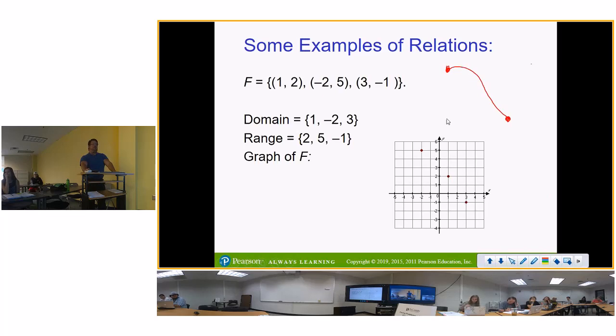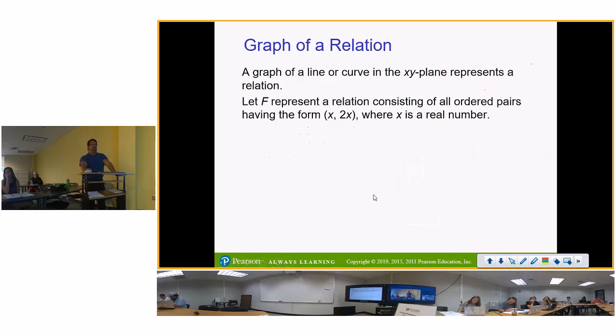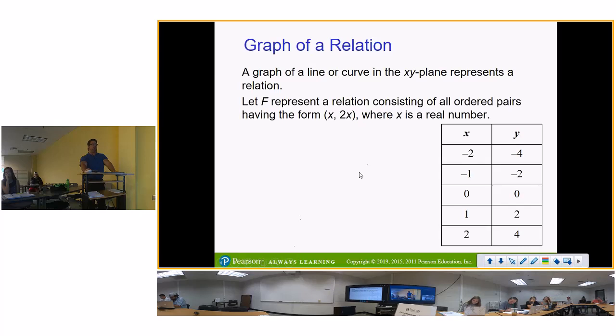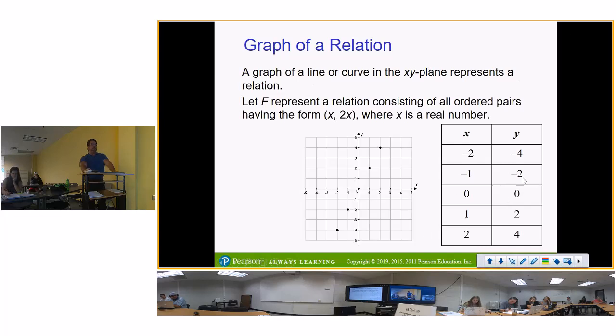Not very difficult. Okay, here's an example of one that would be on a test. The graph of the line or curve in the XY plane represents blah, blah, blah. And there is the function. And I'm going to put a line because it says line or curve. And the domain is going to be from -2 to what? +2. What's the range? -4 to 4.